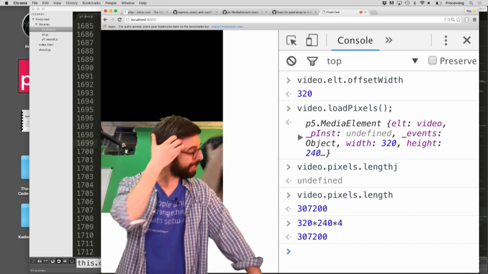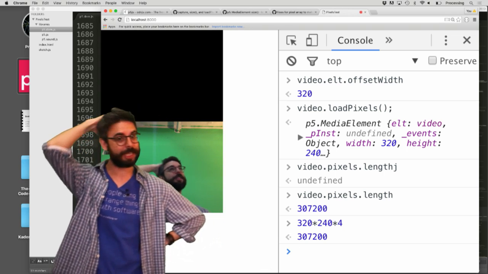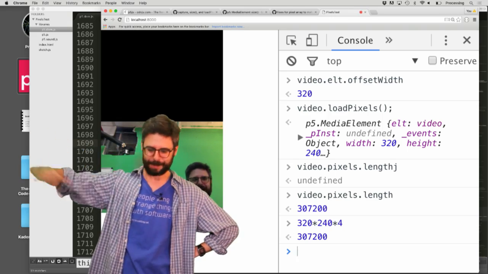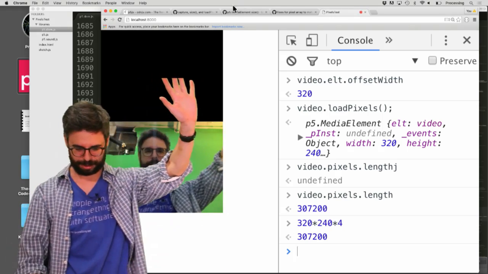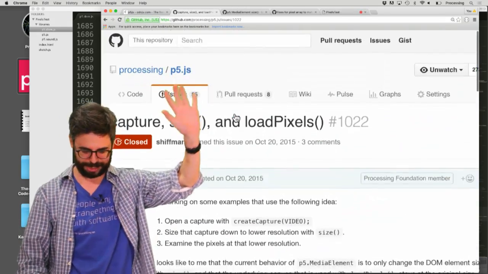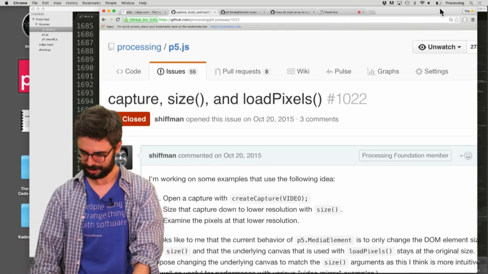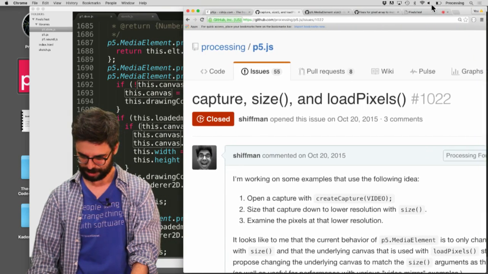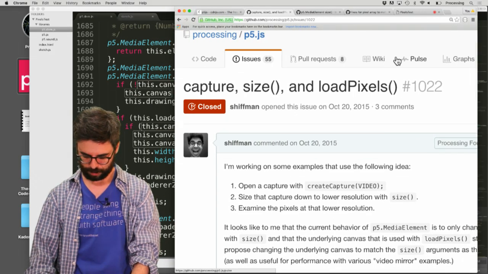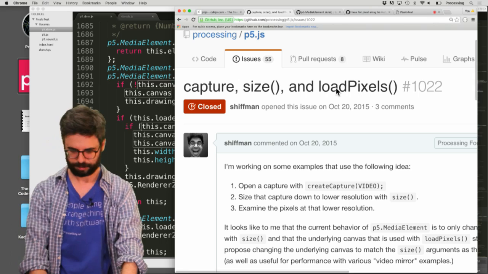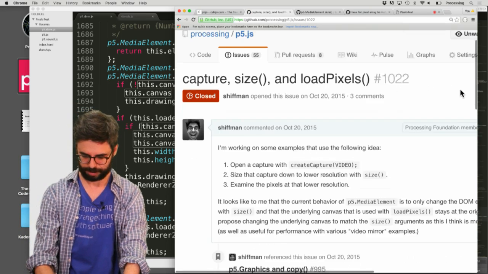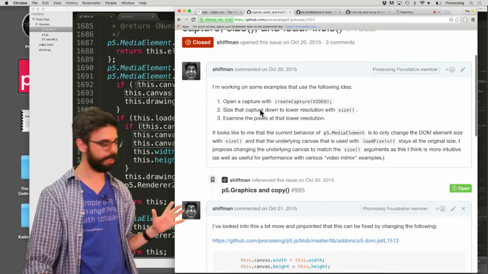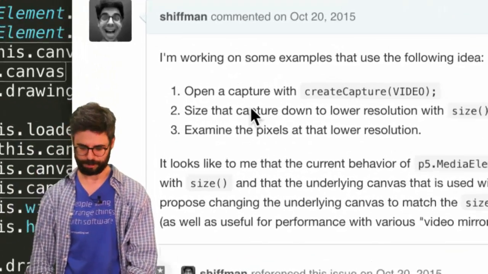So I don't understand. This is crazy, that there was a GitHub issue, and it just keeps getting changed back and back and back and back. Let's look at this again. Look at this. I'm going to go over here. I'm going to read this issue with you guys. Okay. So refresh this page. Refresh. I guess it's too big. Too small. Okay. So this is exactly the problem that I'm talking about.